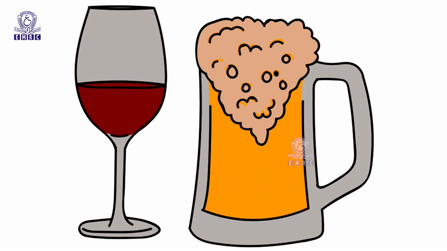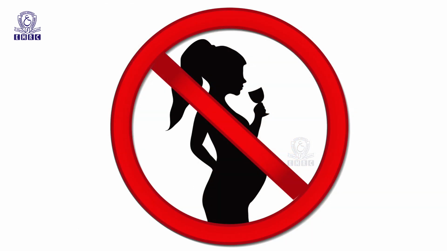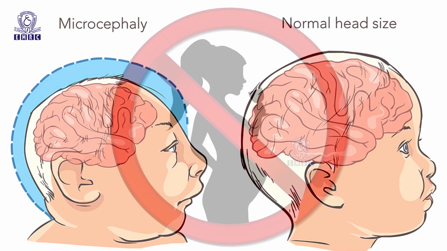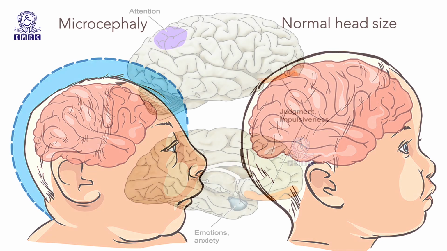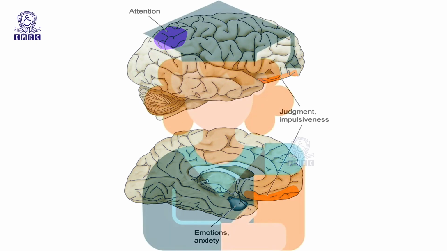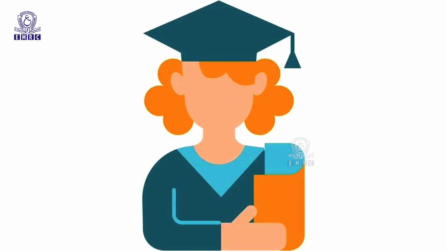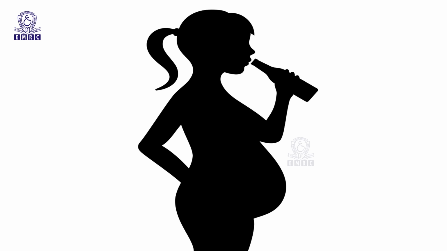It is unknown how much alcohol is necessary to cause damage, and so doctors typically recommend that alcohol should be completely avoided during pregnancy. Physically, children with fetal alcohol spectrum disorder (FASD) may have a small head size and abnormal facial features. Cognitively, these children may have poor judgment, poor impulse control, and higher rates of ADHD and learning issues. These developmental problems and delays persist into adulthood. Based on studies conducted on animals, it also has been suggested that a mother's alcohol consumption during pregnancy may predispose her child to like alcohol.